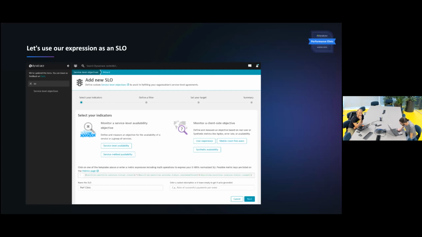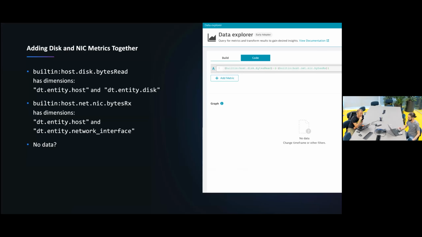I've prepared some more examples for you. This is a situation that you might face when you're using metric expressions. Before, in the theory, we saw that we're basically making pairs of tuples that are equal to see which series belongs to which other series. And in this case, we have metrics that count something similar. Both count bytes that have something to do with I/O, but one metric counts the bytes that we read from disk. The other metric counts the bytes that we read from network. And we're interested in how many bytes are spent with I/O. But for some reason, we don't have any data. It's because the dimensionality is different.